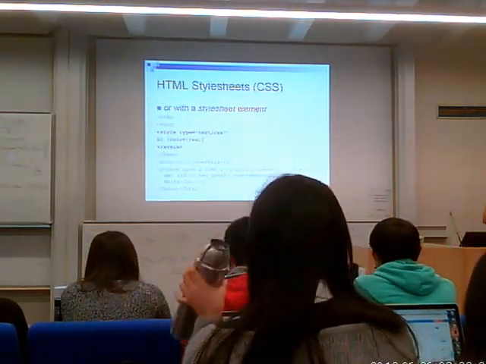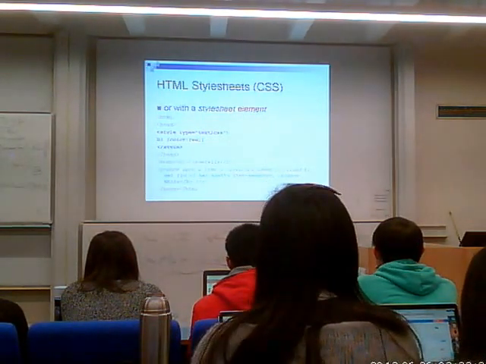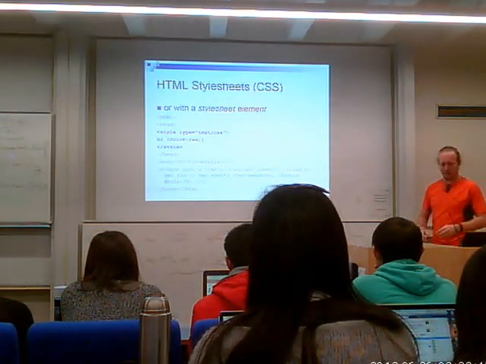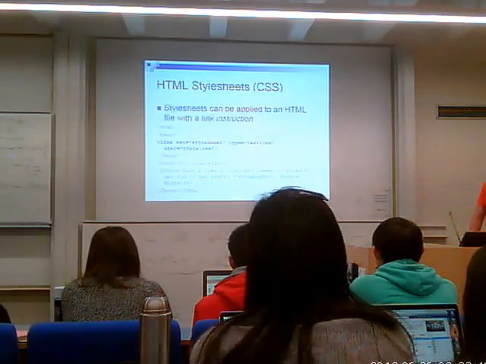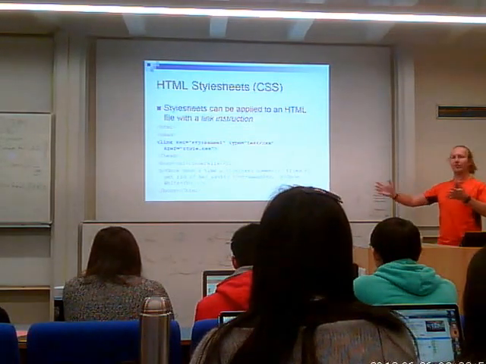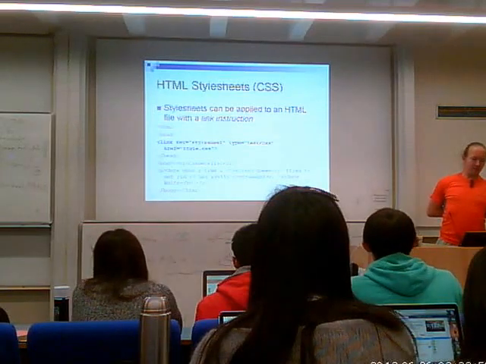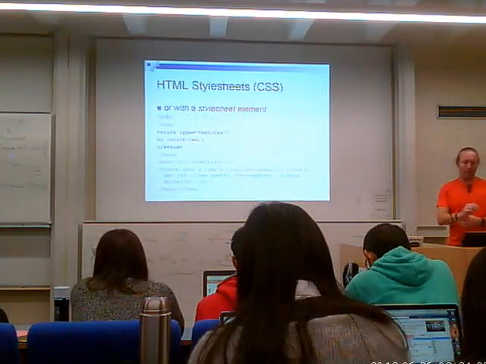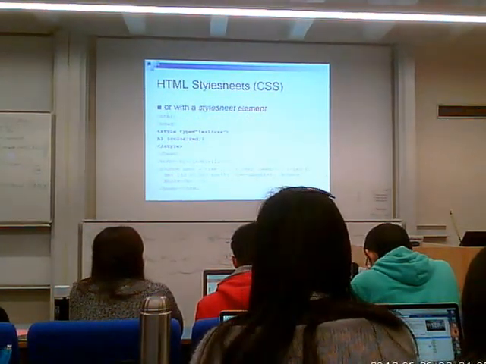There are a couple of other ways of putting our style sheet in our HTML. I encourage against them mostly because they sort of break that idea of separation of concerns. In this situation, because the style sheet is a completely separate file, it truly allows that ability for two people to work on it at once without other technologies to allow two people to work on something at the same time. But there are other ways of putting style sheet information in, and it can sometimes be useful to be aware of these.